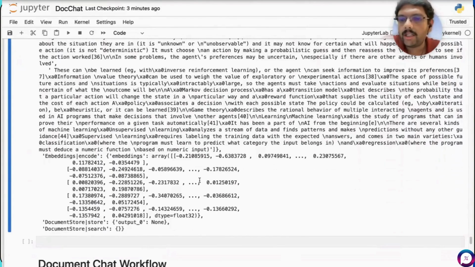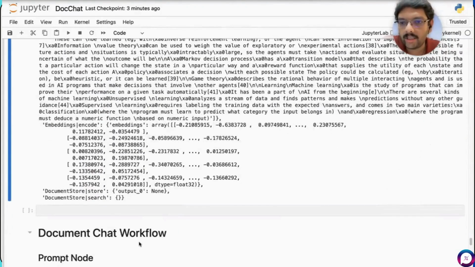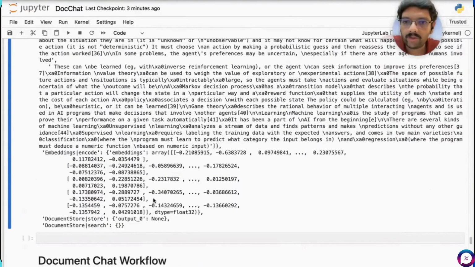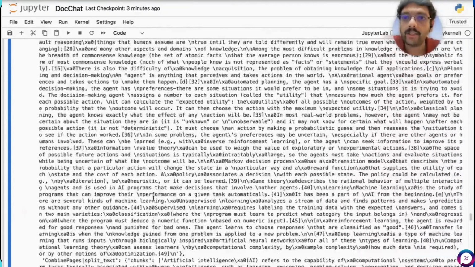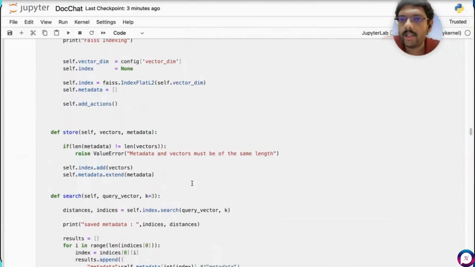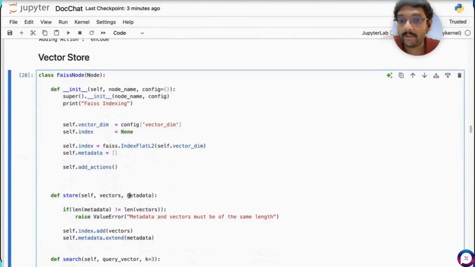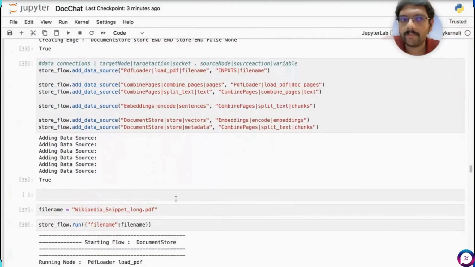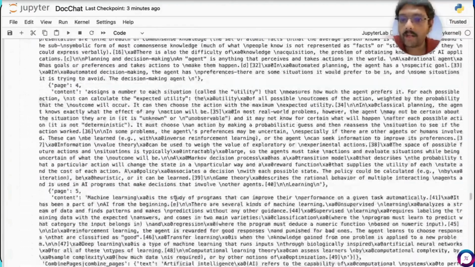So we get to see now that search, for example, hasn't been initiated because it is in the other workflow. But you can see how the graph state actually stores the embeddings and so on. You can't see the vector store part because the vector store is actually storing it inside the node, right? So it's actually stored here. And so it is actually a stateful node. Ideally in workflows, you use stateless nodes, but it's actually stored here, right? And so that you can't see. We'll see that when we retrieve, right? We're able to retrieve it correctly. So that's the storage part of the workflow.